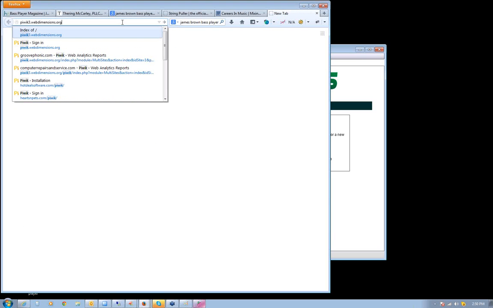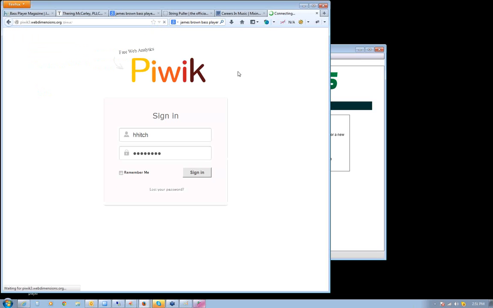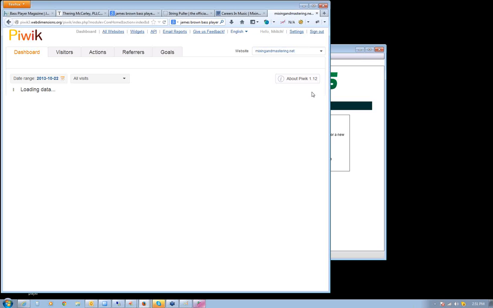If you're not familiar with Piwik, Piwik is an alternative to Google Analytics. You can use them both at the same time. Piwik, though, gives you a little more control and a little more data, but unfortunately, Google turned off the keyword hash, or they used to send you the keyword. They used to send you the keyword of the search that brings you to the site, but they turned that off, which really sucks. I don't know why they're so mean, but they're really just turning into Big Brother.